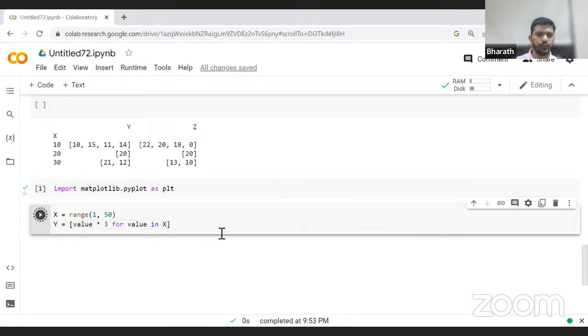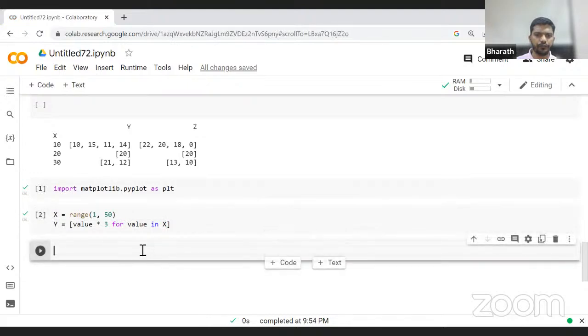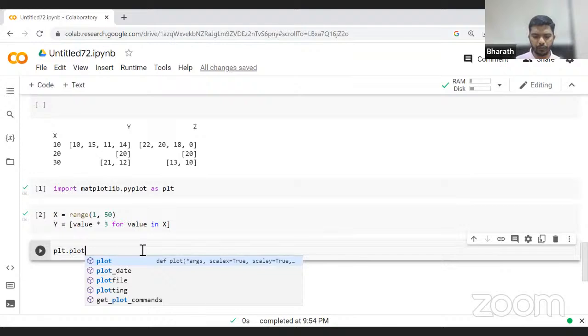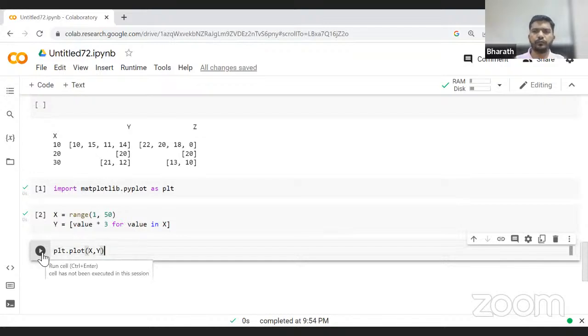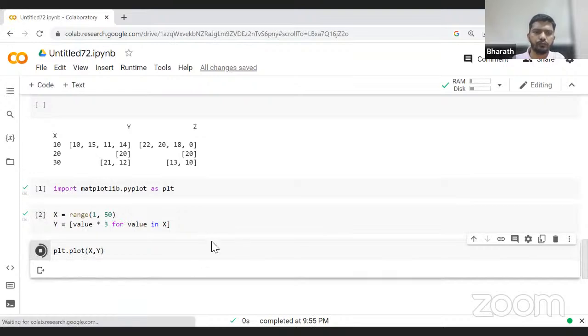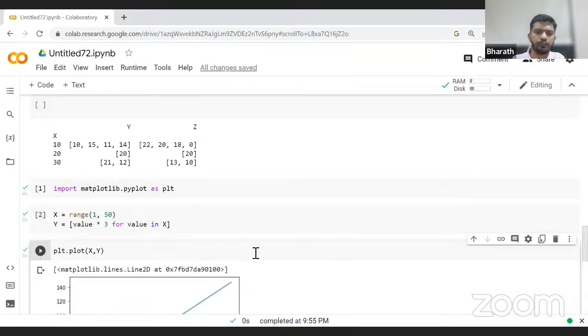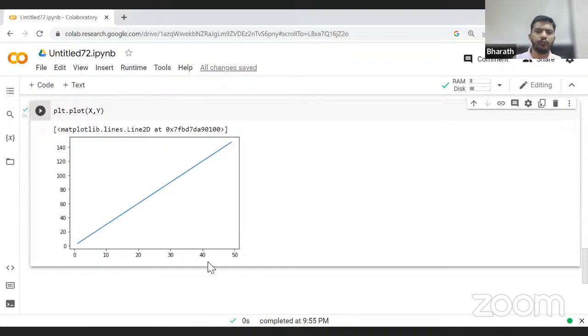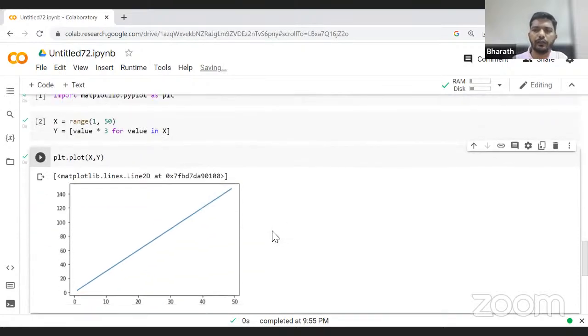Now, since I've defined my X and Y variables, I use the package dot plot of the variables that I want. I want X, comma, Y. This is a simple way of doing it.